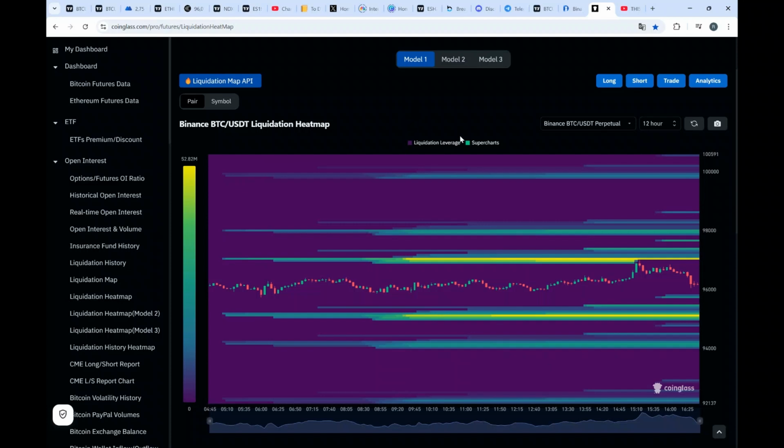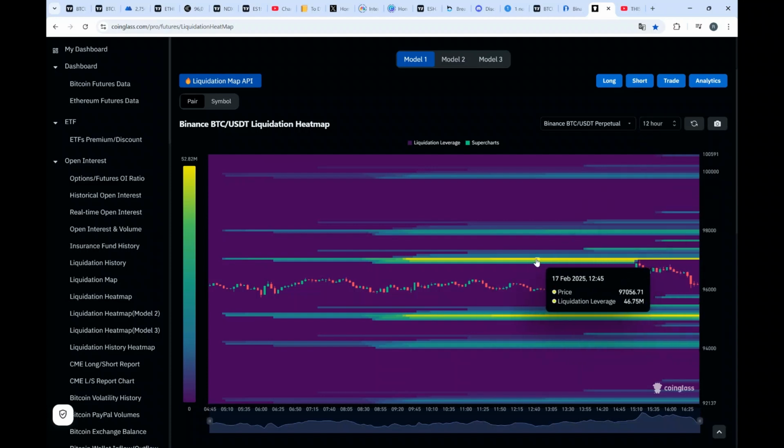Well, simply put, if you see here the yellow part, that means there are liquidations, and the brighter the yellow part, the higher the liquidations. You can also see that here. So dark purple here is absolutely zero, and all the way to the top is 52 million, but that is only what you're seeing right here. Here you can move the time frame, and now we're only looking at 12 hours, so the small time frame.